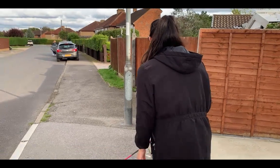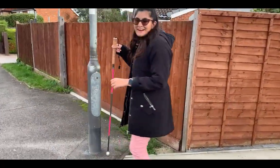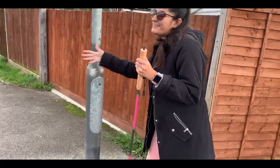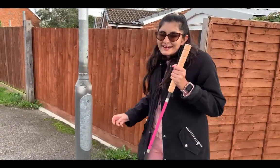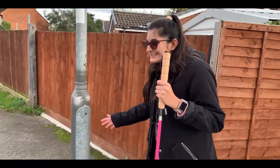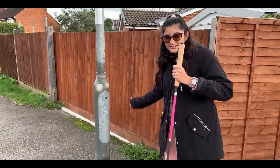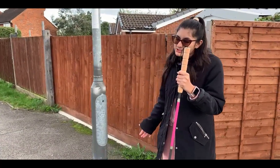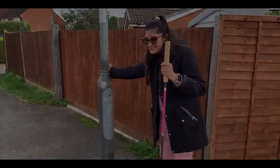The lethal lampposts. Oh look what I found. Isn't this my favourite thing? No, it's not. I've just got one thing to say about this: if you have a lamppost in the middle of a pavement path, put some indicator on it — like a red stripe or a white stripe — anything to make this lamppost stand out.